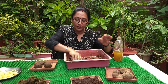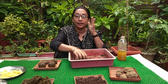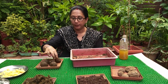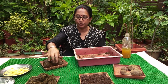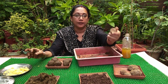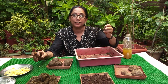There should not be any fungus, because if even a little moisture is there, it will be difficult for you to store it. After a few days there might be a little fungal attack. So make sure the moisture is not there at all. Keep it in shade for a week or 10 days, and keep rotating it also. After 2 to 3 days, if this part is properly dried, rotate it and keep it like this. You can tap it and see that it has become hard like a rock, quite hard, and there should not be any moisture.